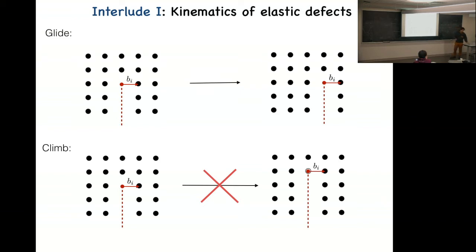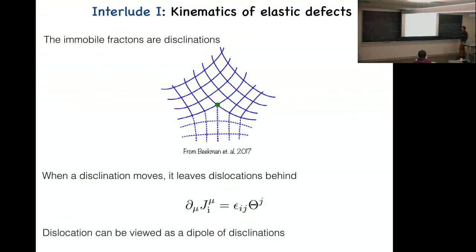Now, if dislocations are dipoles, what are they dipoles of? Well, dipoles of another type of defect. And this type of defect is called a disclination. Now, it's much more difficult to draw, so I have to steal the picture. A disclination can be visualized in terms of something called the Volterra construction. So imagine you have a perfectly square lattice, and what you do is you take one of the links and cut your lattice along this link, and either add a chunk of material or remove a chunk of material. So here, for example, there is an added chunk of material.